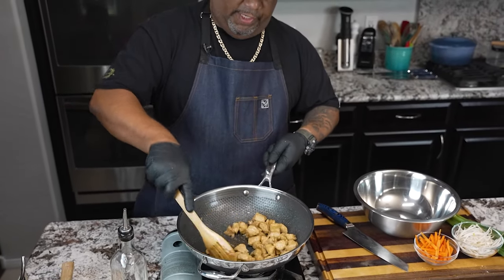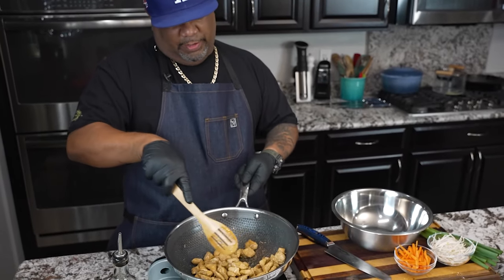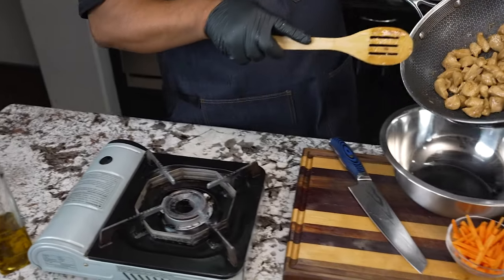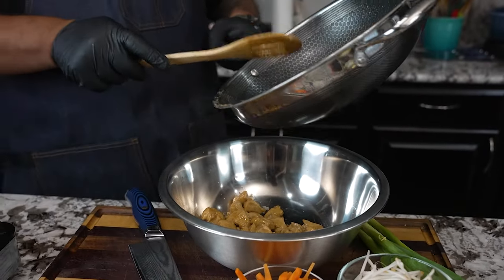I checked one of the bigger pieces. It was at 162, but I know that we're gonna cook this a little bit more. You know what I mean? So this will finish, and I'm still talking, right? So I'm gonna take these out and just set this aside. Remember, just that same bowl that I went ahead and cut it in, right?